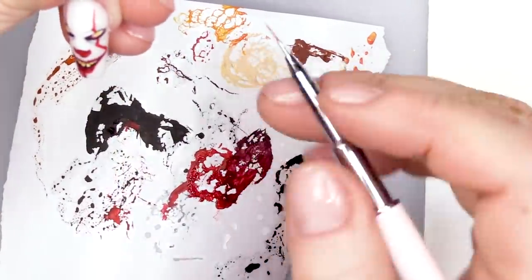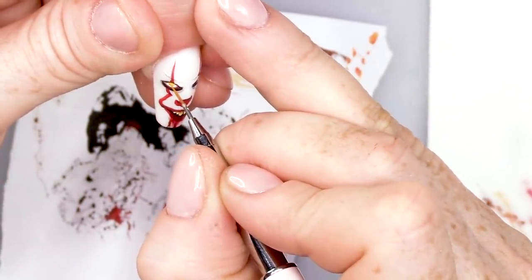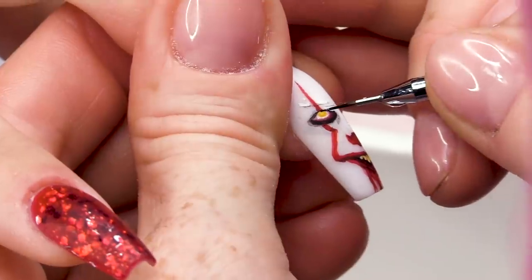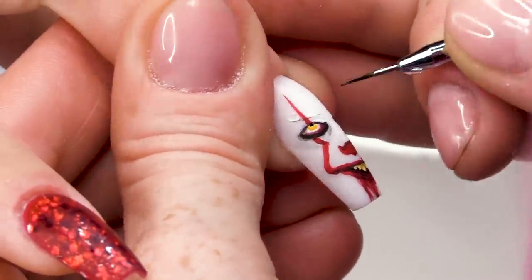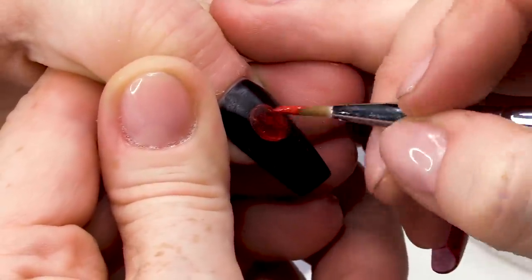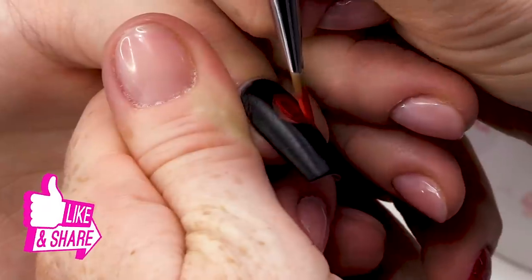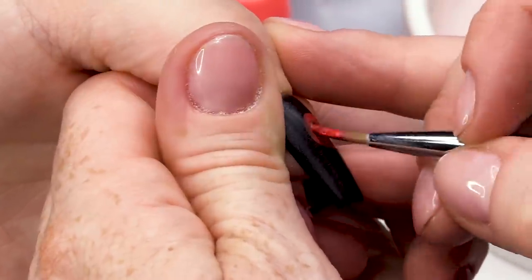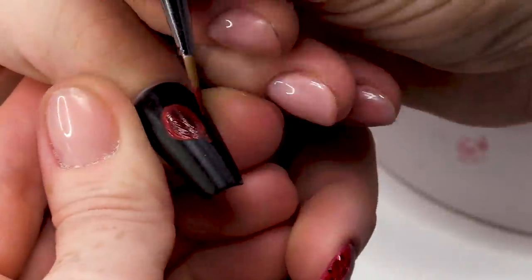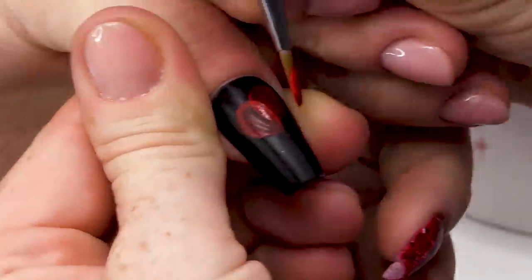Let's come back to these eyes. We want a little bit of red to make it a little bit more orange around the edge of the eye — you can just see a little bit of the pupil. On the thumb, we're going to do the balloons — there are two balloons because it's part two, possibly the last one. We don't want it to be completely solid because the balloon has some transparency to it. I'm gonna overlap the balloons.